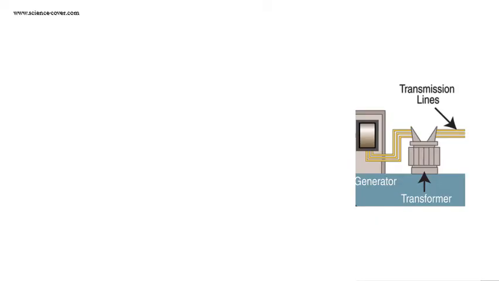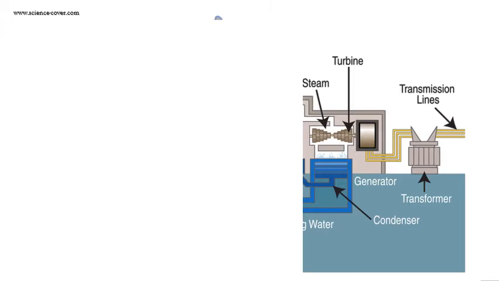Let's have a look at how a power station works. We'll start from where the electricity leaves the power station. This section is called a transformer, and the transformer's job is to raise the voltage. The electricity comes to the transformer from a generator. The generator is the magnet and the coil of wire, and the coil of wire is spinning past the magnet, producing the electricity, which is then passed to the transformer.